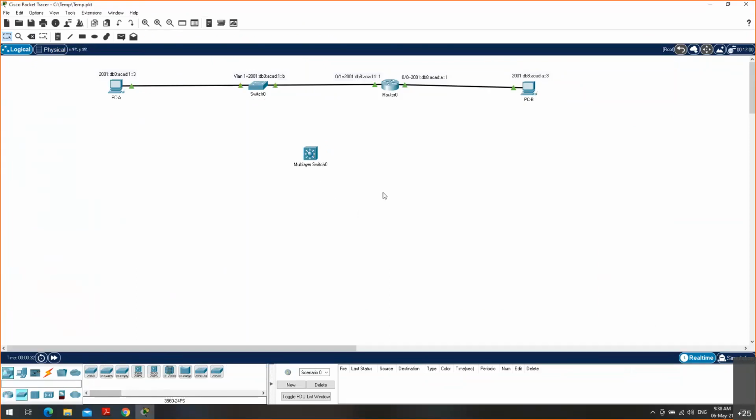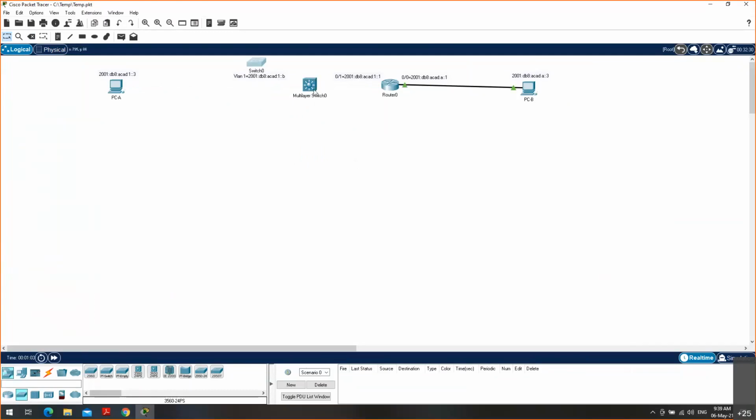Now what I do is I don't make many changes. I just use this as a replacement of this and try the same command. So I first delete this connection, then I delete this connection. That's it. And then I just put it here as a replacement for this.